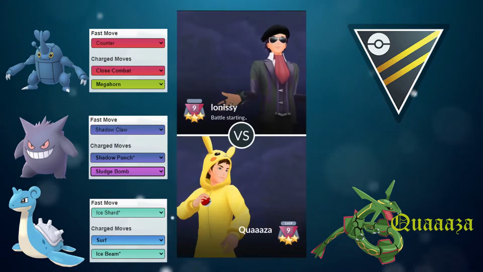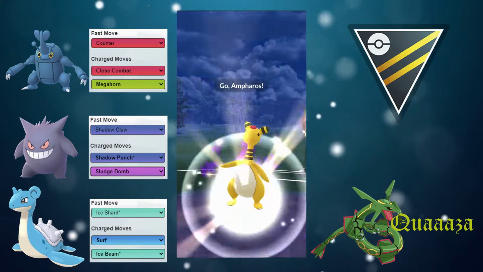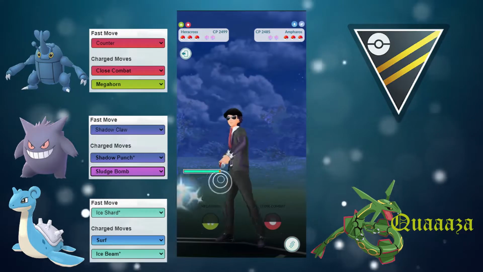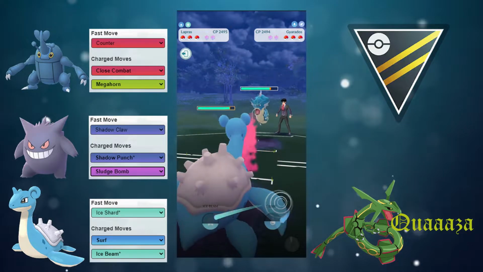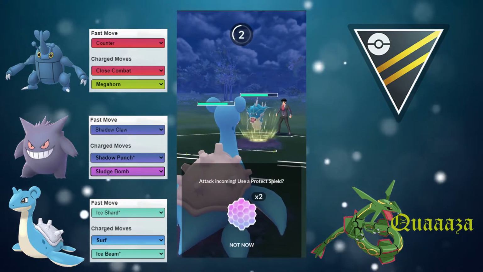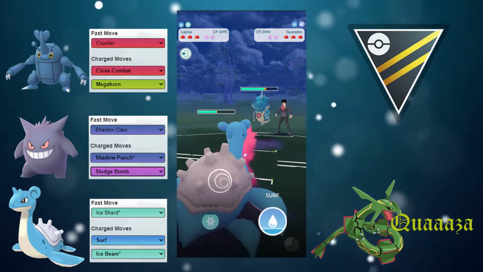So as you can see, Heracross lands a lot of good leads actually in the current meta. Ampharos is kind of a neutral matchup, so let's see how this goes. It's a Shadow Ampharos. He switches out to Gyarados, so we're gonna charge up a little extra energy and go into our Lapras. Our Ice Shards are doing neutral damage here. His Dragon Breath is also doing neutral. Crunch is gonna chunk. We're gonna go straight for this Ice Beam.